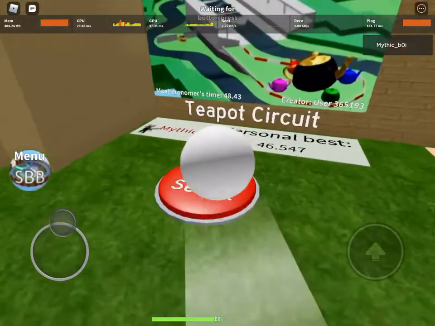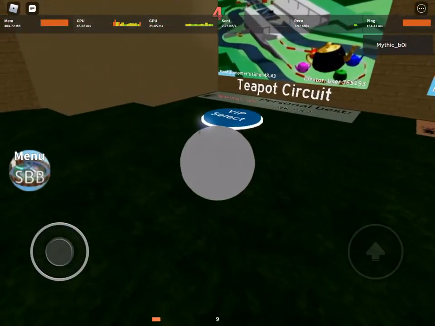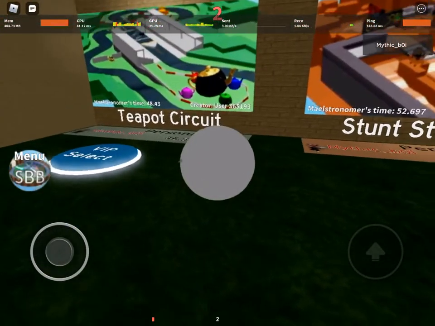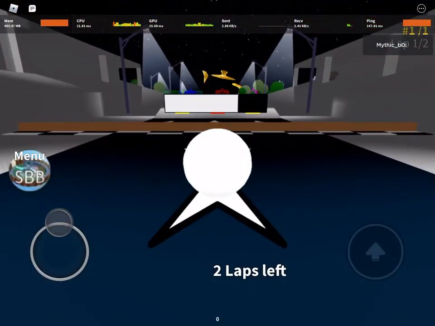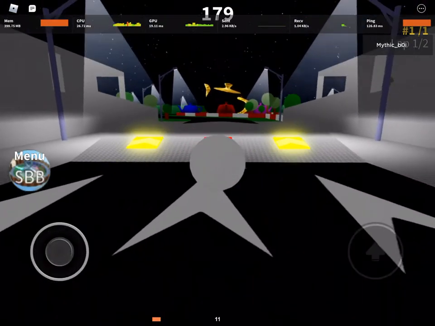But today, we're going to be working on Teapot Circuit, so let's get right into it. It's a pretty simple track, but I'll show you some strategies. So when you go here, you got to hit the red boost, because red boost is more powerful than yellow.